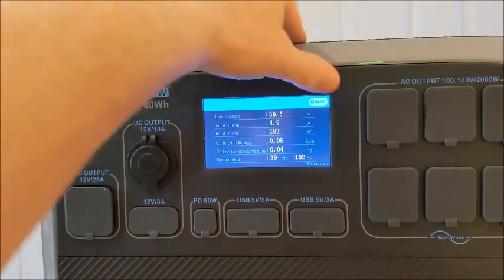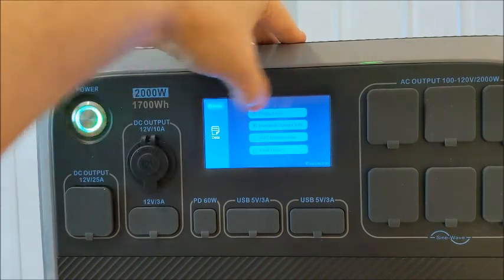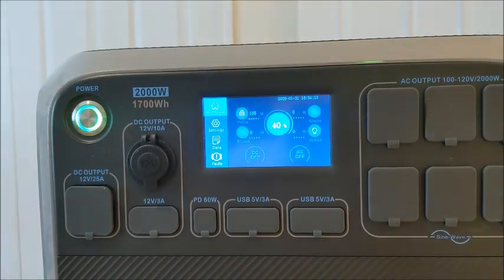If I back out to the main menu, you can see it's taking charge because we started at 36%. But it's only taken 185 watts. So based on that, this test is going to take a long time instead of 450 watts, which is what we thought.